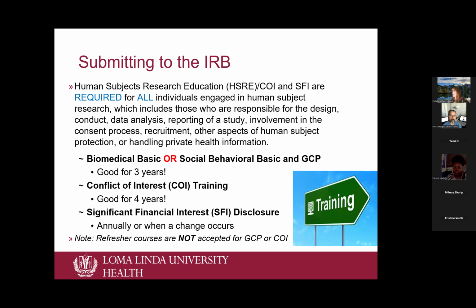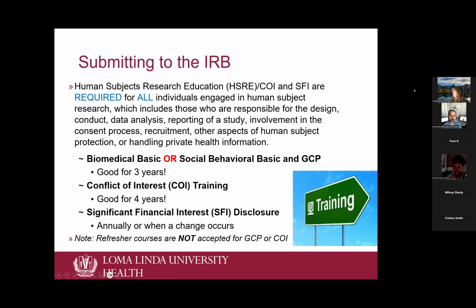One of the other most important things you want to do is make sure that whoever's going to participate in that clinical trial with you, that you're going to be adding to the IRB application, has completed their human subjects research education, their conflict of interest training, and their significant financial interest disclosure form. If one person listed on there does not have all of that completed, that study won't get assigned an IRB reviewer. It gets stuck in a hold queue, and you and the PI will be notified. However, you just don't want to have that cause additional delays in your study. So it's just good to make sure that all of that's done ahead of time.